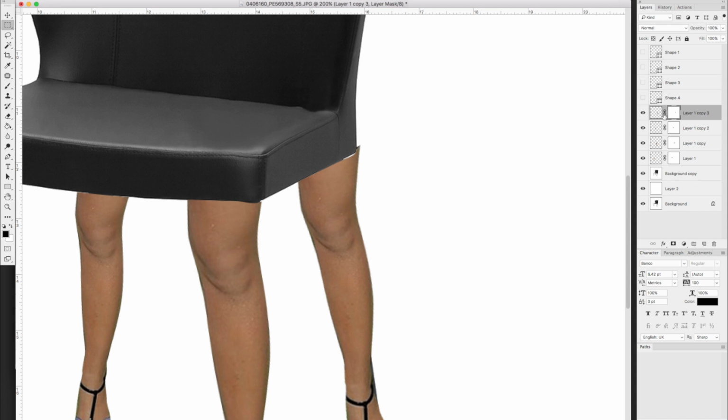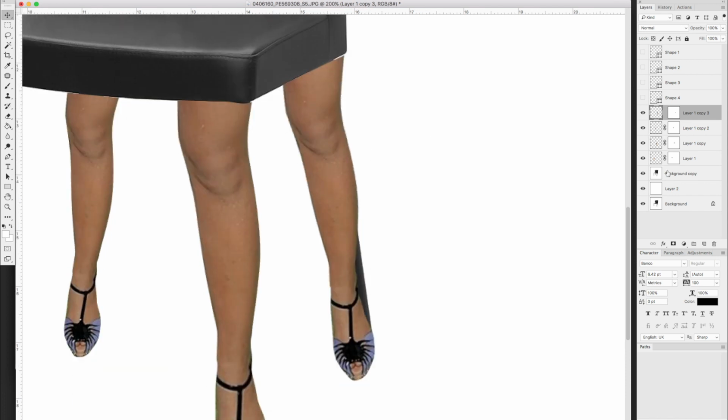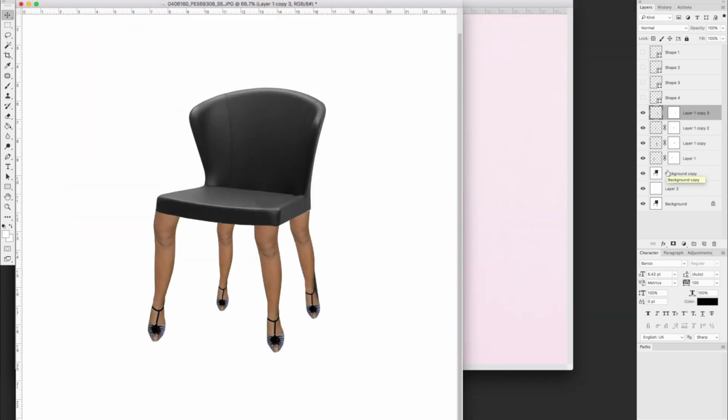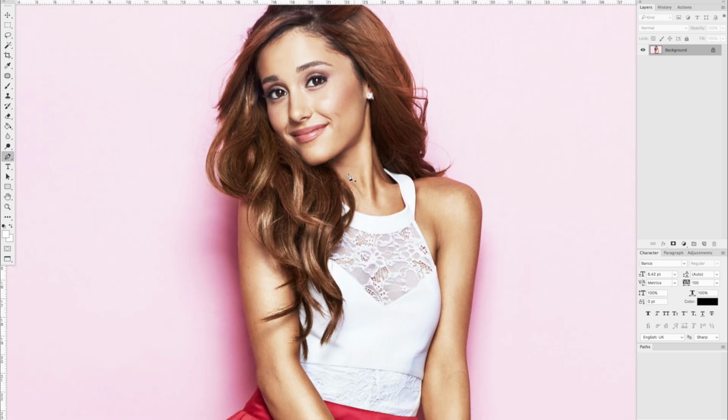And then if you click this, the layer mask doesn't link to the layer, so you could just move this around freely without messing up the mask thing, or whatever it's called. So there's that. And then you could go to eraser tool and just erase that. So you go back to this image that you found, and then just get the pen tool and just cut around like this. And then set the opacity to 0 so you can see what you're doing.